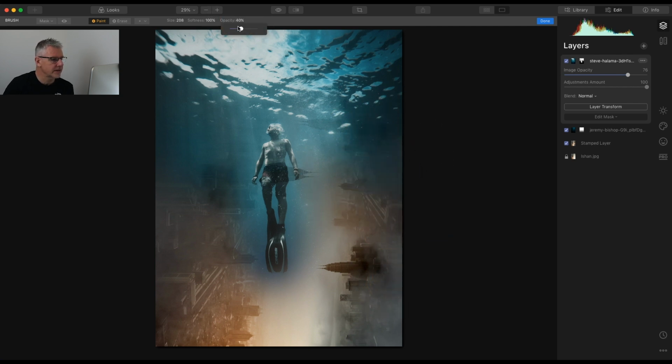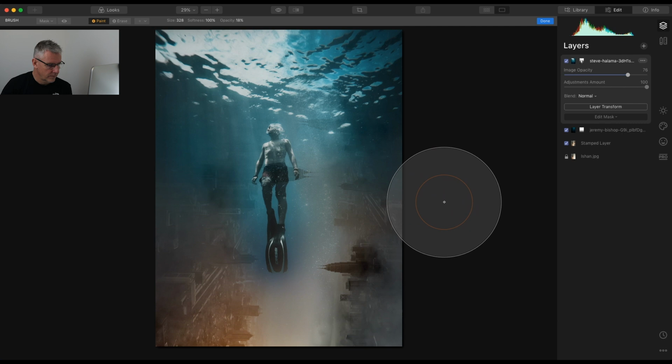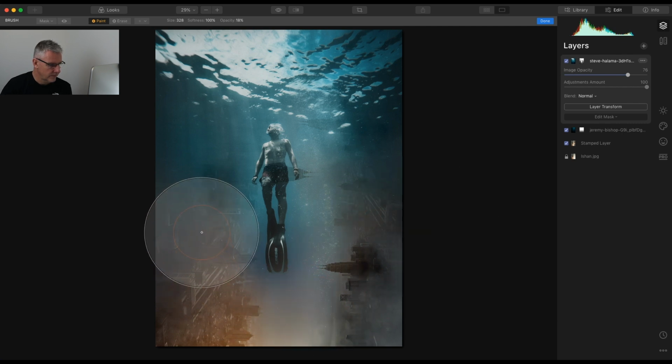Possibly take the opacity right down again, make the brush bigger, just give us a little bit of depth in here. So you'll see that tonally changing. And I'm quite happy with that so far. Just about there. I'll blend out a few more. Down here as well. Now I could use a layer blend or anything in this. I'm just showing it the way that I am visualizing it.